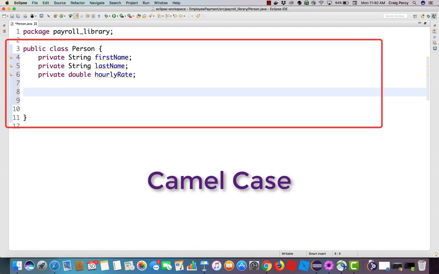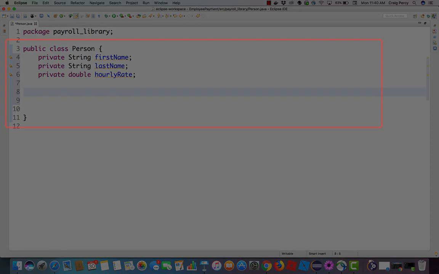This Java naming convention is known as camel case. The camel case convention for variables is that you always start with a lowercase letter on the first word of the variable name. If there are multiple words in your variable name, we will concatenate or bunch them up together. And then any successive word will start with an uppercase letter. For classes, we follow similar rules, but the first letter is capitalized. So you can easily see that Person is a class very quickly and firstName is a variable because I have followed standard naming conventions.